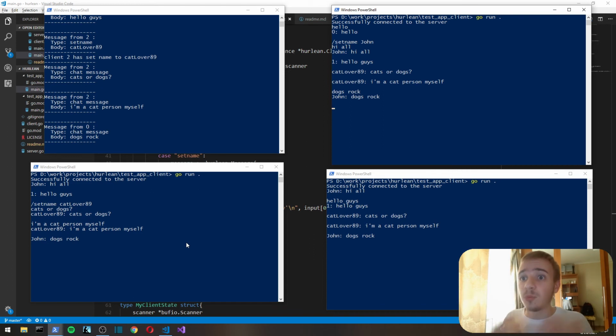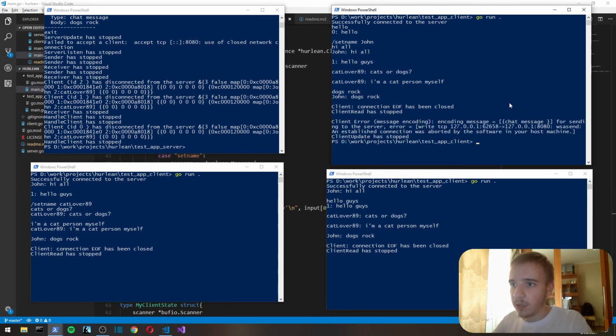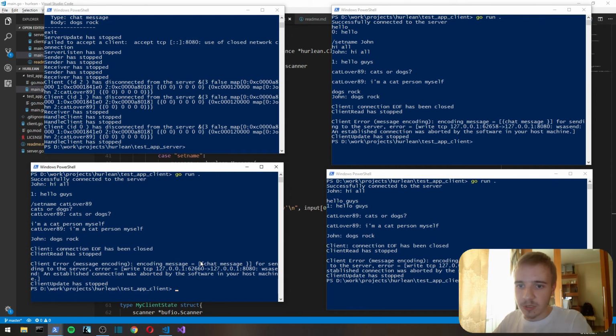I wanted to control all the Go routines to make sure that all the Go routines stop if the server stops, for example. So here, if we say exit, client read had stopped, so all the clients have stopped as well. It's not just crashing. Let's stop all those.